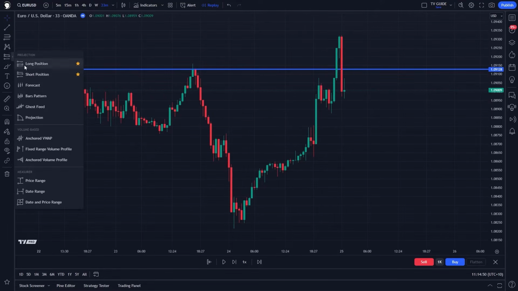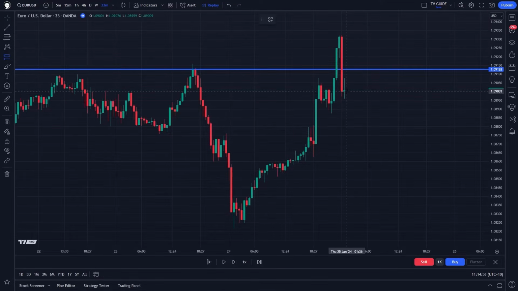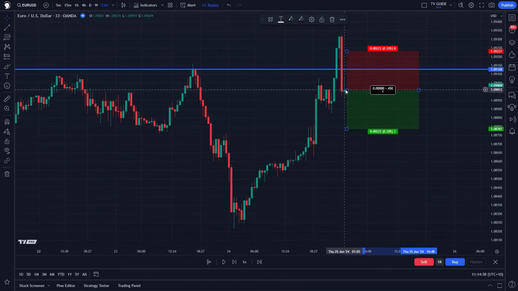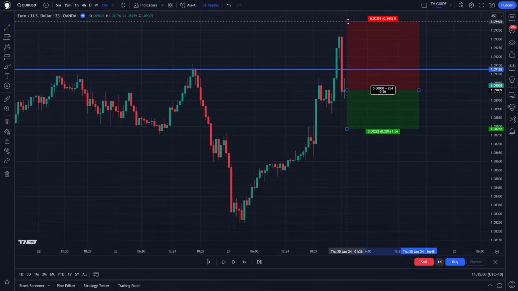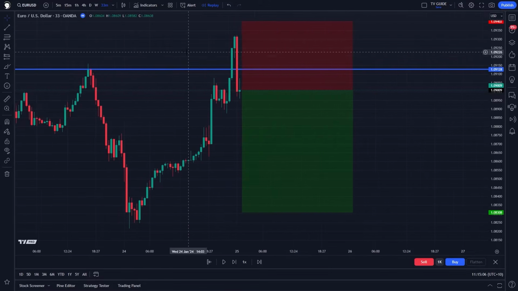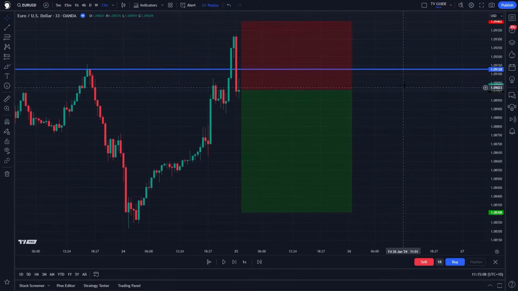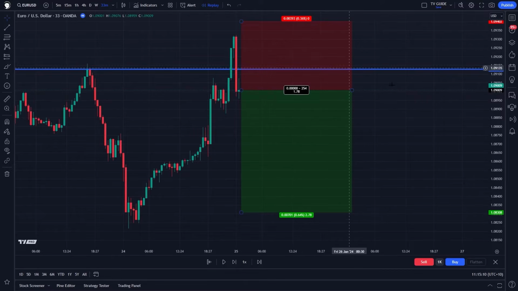So we could use our short tool. I'll come to this bar after we've finished with the top bar here. But if I select short and place it right here at the close of this bar, put my stop loss above the high, and put our take profit down at the lows here, now I can simulate price action unfolding and see what would have happened had I taken this trade.